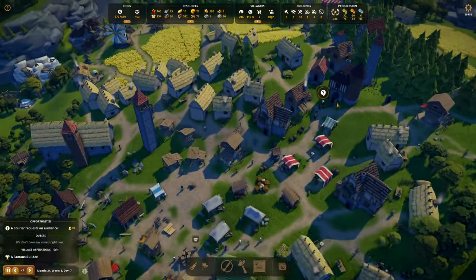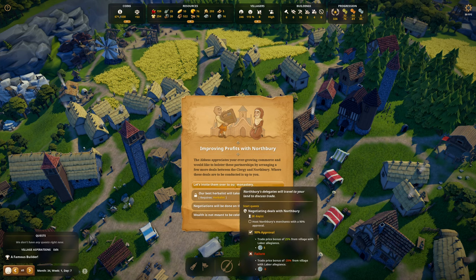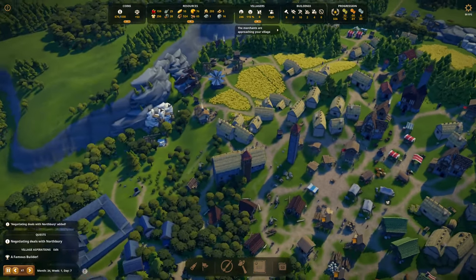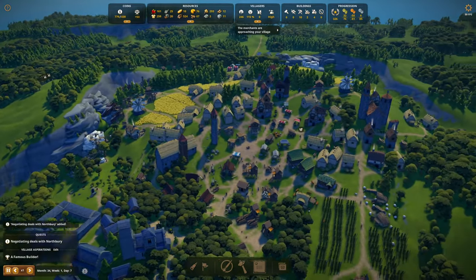I haven't seen any newcomers come in, but we do have a quest. Improving profits with Northbury. The Abbess appreciates your ever-growing commerce and would like to bolster these partnerships by arranging a few more deals between clergy and Northbury. Where these deals are being conducted is up to you. Host Northbury merchants with 90% approval. I'm at 115. Sure. It's risky, but sure. Bad weather is approaching. I can feel it.